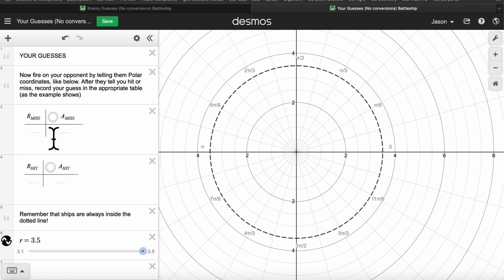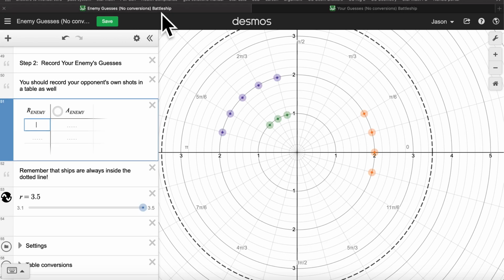So the only thing I need to use here is I need to either fill in my guesses as hits or misses in these 2 tables. So we're going to let Mr. Tong go first. While he's guessing, I need to be on the enemy guess page. So he's going to tell me a guess, and I'm going to enter it. I'm not going to look and try to figure it out. I'm just going to enter it, and the Desmos is going to tell me where it is.